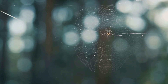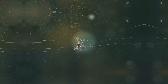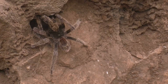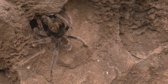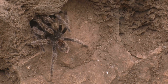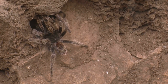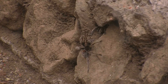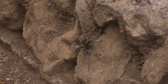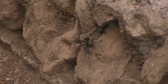Their predatory skills make spiders an essential part of our ecosystem, keeping pesky insects in check. In our exploration, we've come across intricate webs of knowledge, spun from threads of understanding, curiosity, and respect for these fascinating eight-legged creatures. We've delved into the intriguing world of arachnids, discovering the variety of their species and breeds — each unique in their own right, from the goliath bird-eating spider, the largest spider by mass, to the patu digua, the smallest spider in the world. Their diversity is simply astounding.